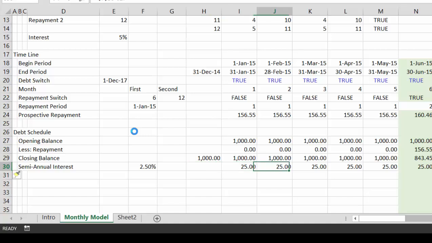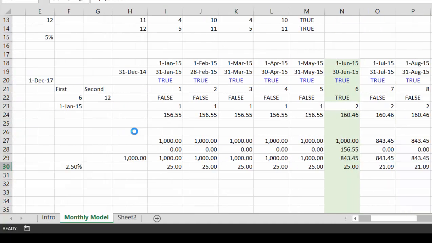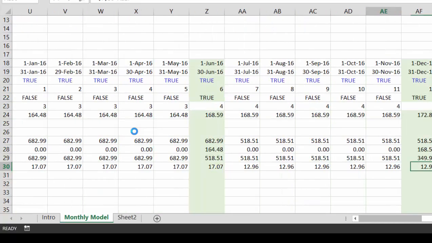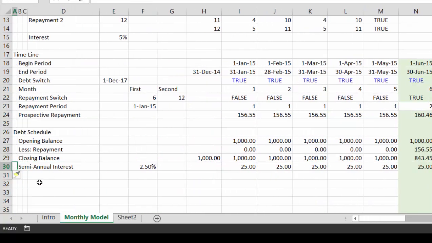So we have to accumulate this much money until we can pay it out, and then we do that for the rest of this. Okay.